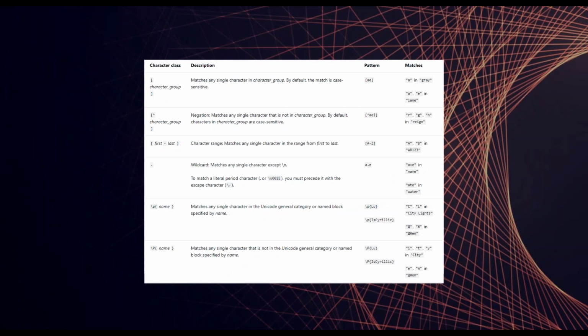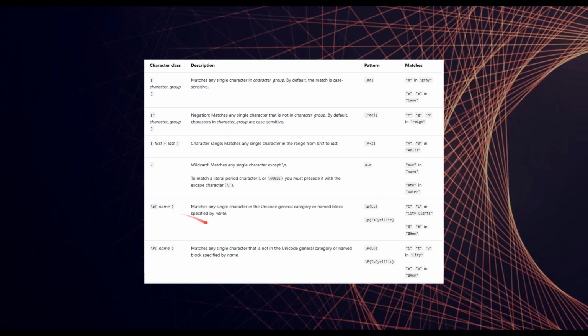Here are some more examples of character classes. This is coming directly from the regular expression language documentation on Microsoft. If you have more questions about these character classes and their descriptions, as well as patterns to match them, this table is available online. We talked about the character group, negative character group, character ranges with this A to Z, and our wildcard.